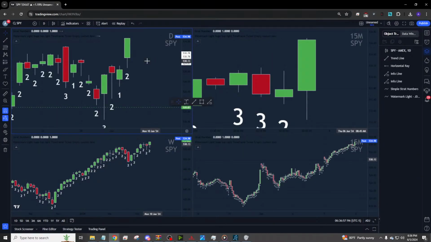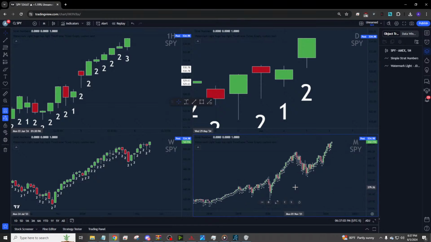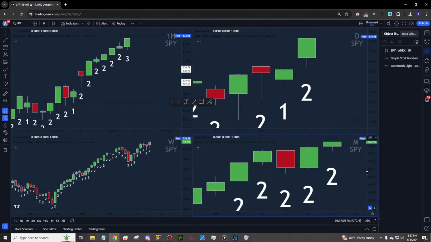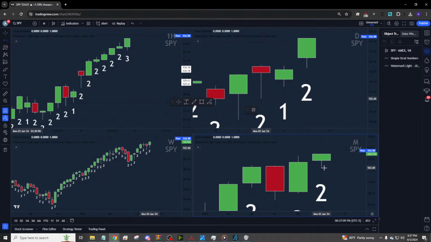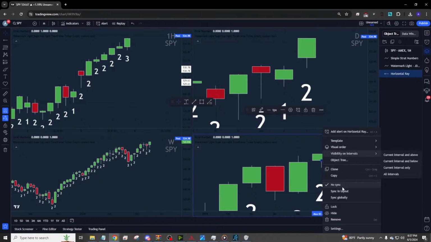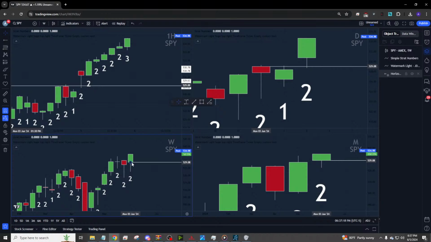So what we're going to look at is the 60, the day, the week, and the month. And then let's get into it. So what we can see is the month opened on Monday this week. Brand new month. 5/29/02 was the open of that. So if we apply that to all of the time frames, notice the week open and the month open are the same price, and they're the same level because they open at the same time. So we actually don't know what the weekly group's doing.